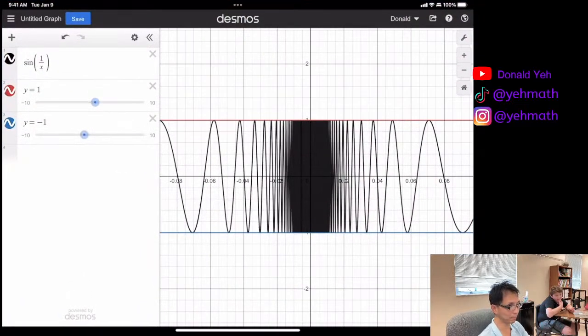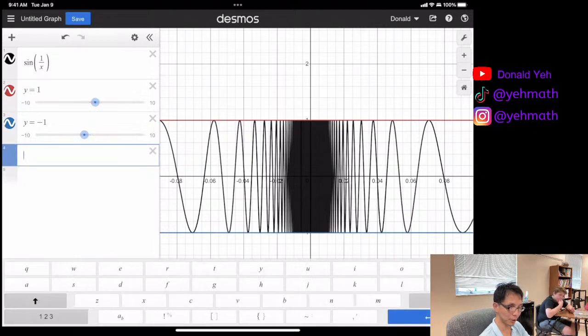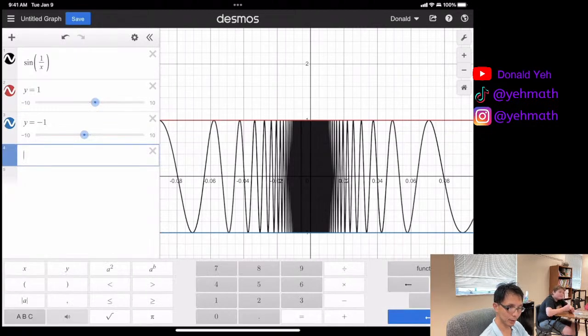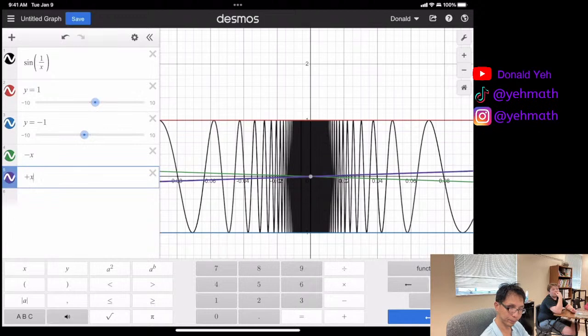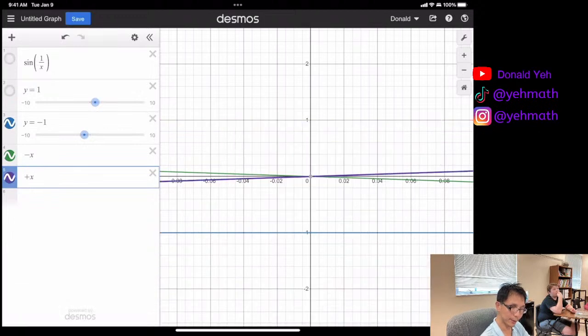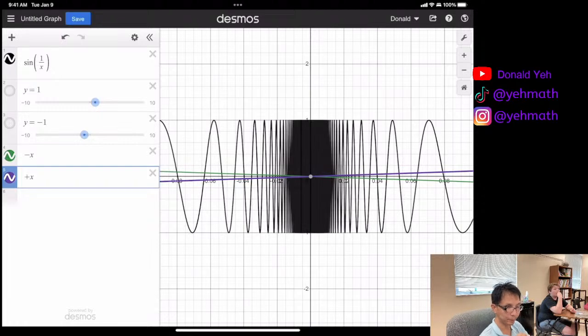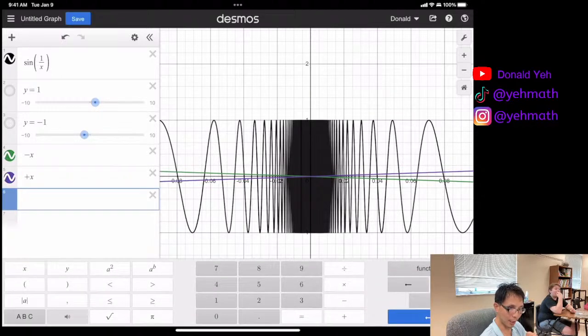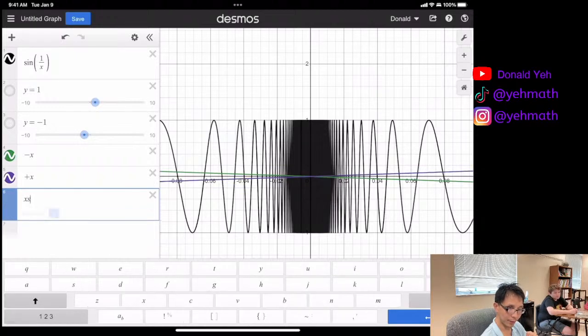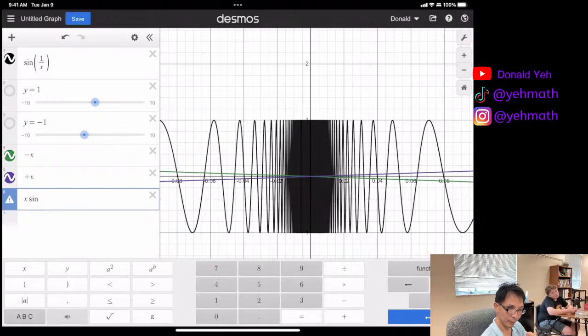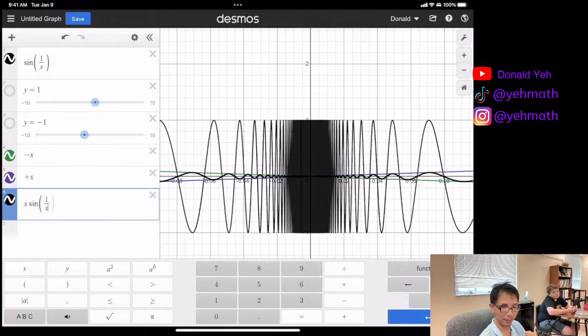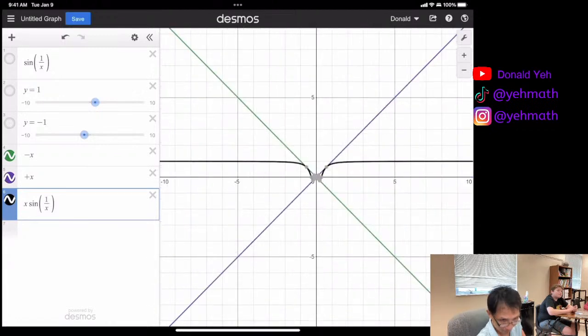The beautiful part about math is this. This is this function, right? And I'm going to introduce a new function, x. We're going to say negative x, and then we're going to have a positive x. And we're going to unhighlight this and just keep this right now. And I'm going to type in another function, x sine of 1 over x. Are you guys paying attention? Okay, the magic is about to happen. You're like, I don't see anything yet. Wait. And it looks like this.